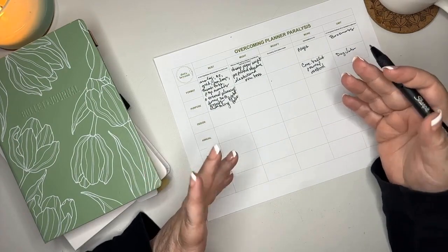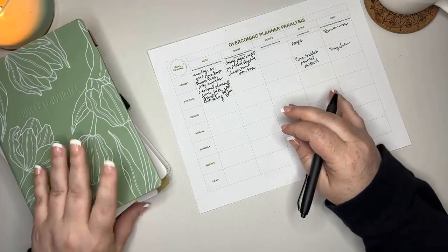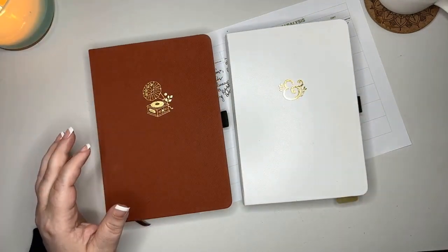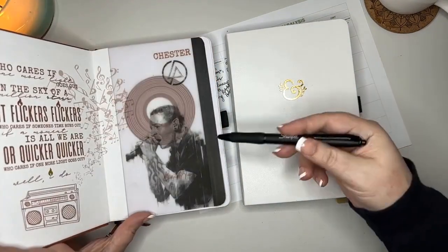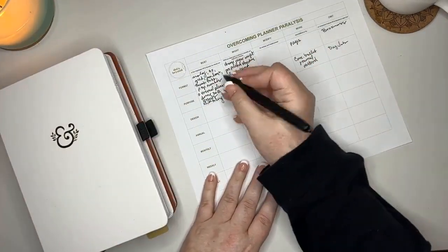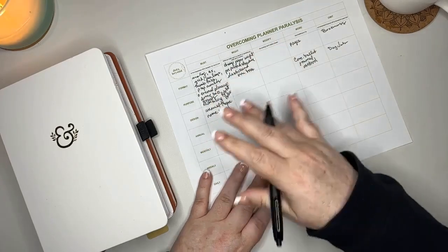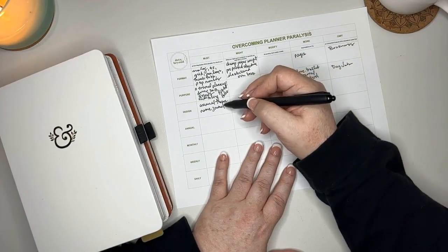Okay, let's talk about design. I love an annual theme. I think y'all know that. So my annual theme, we're going to tuck the experimental one journal away for a minute. My annual theme for 2023 has been music and lyrics, and I've been doing my themes based off of my playlists. This journal was called Chester. This journal was called Freddie. I do want an annual theme. And in the same vein, I want to name my journal, my planner, whatever we end up going with. So that's 2 things in the design must category.